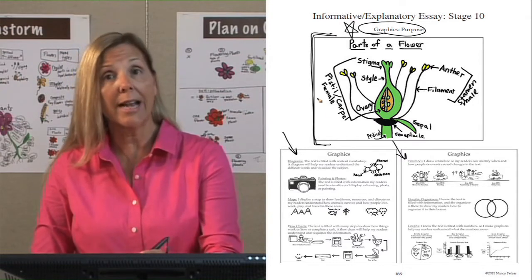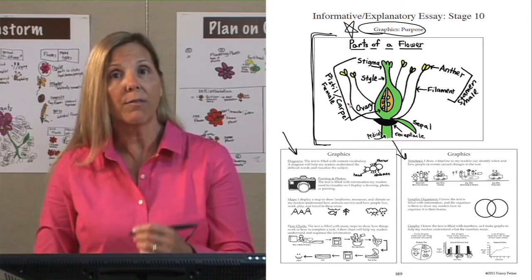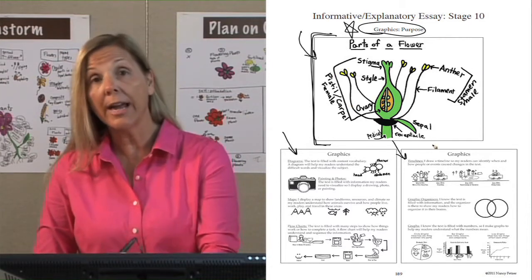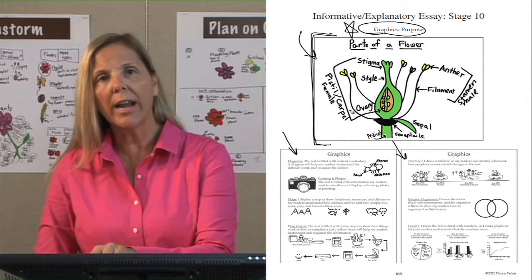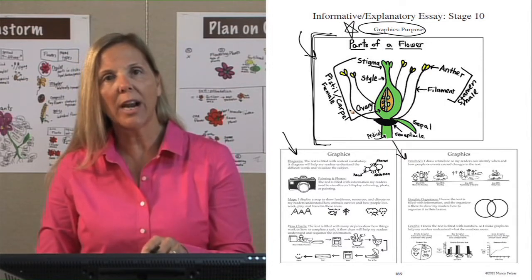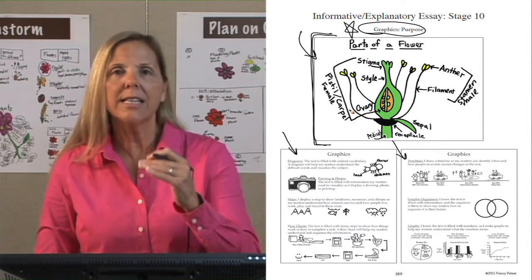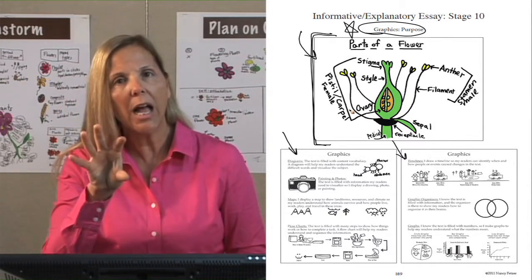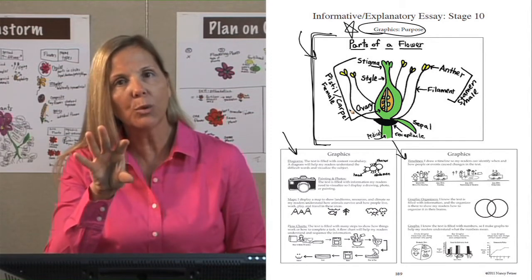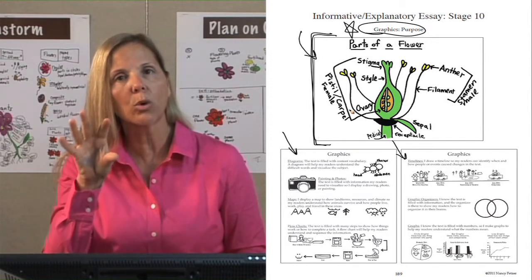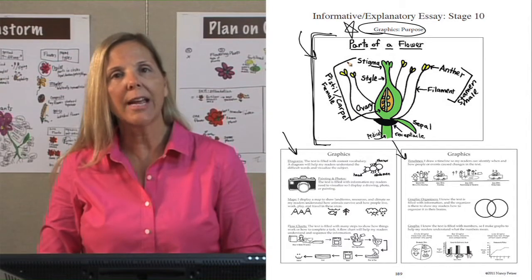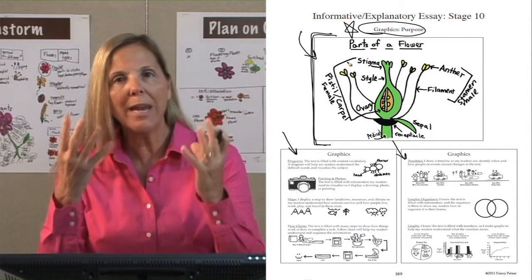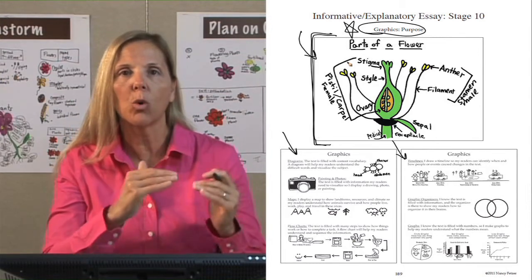This graphic is actually a graphic used in the final product in this sample lesson at Stage 10, and that is a diagram. Now, this diagram was put into the published piece of writing because in the text, the description of a flower was very high level and may be difficult for the reader to understand without some sort of a visual aid. A purpose of a diagram is to help your reader create a visual picture of what you're trying to create with words.